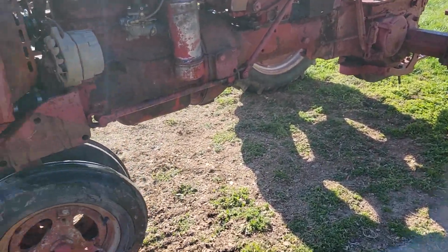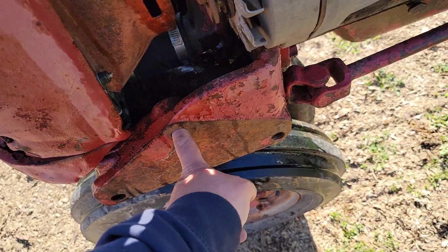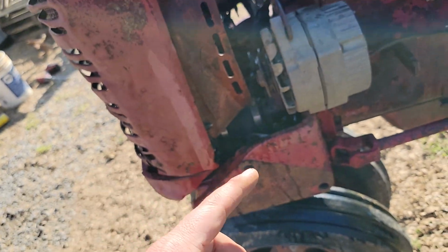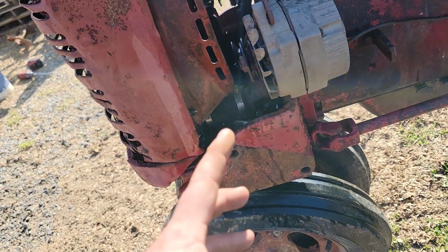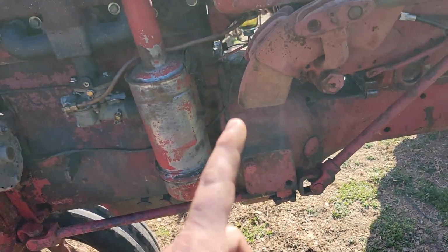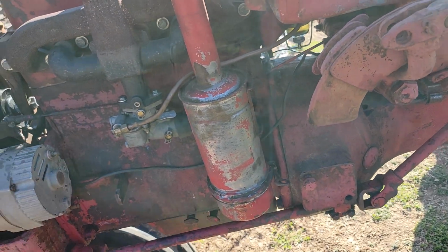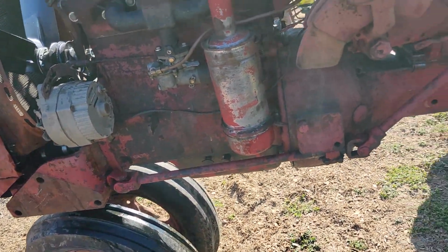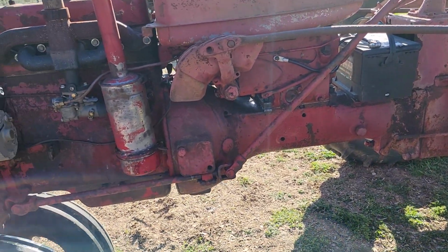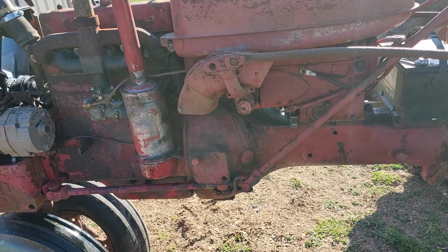The front bolster's messed up, the holes are stripped out, but you can run a bolt all the way through. So that's okay. The other side's actually broken, but I'm going to try to cobble it together enough to use it until fall. Come fall, I'm going to have to split the tractor anyway. It drips water from a freeze plug that's in the bell housing. So I mean, I got to pull it all apart anyway. May actually even go as far as painting it at that time. I don't know. I gotta be sure she's working and running first before I start messing with any of that.